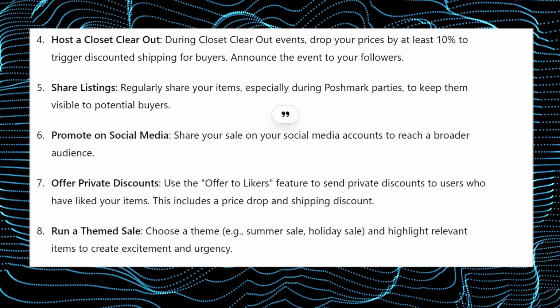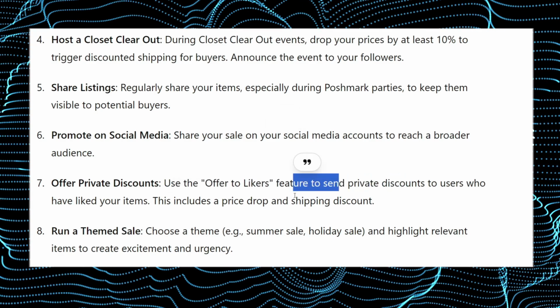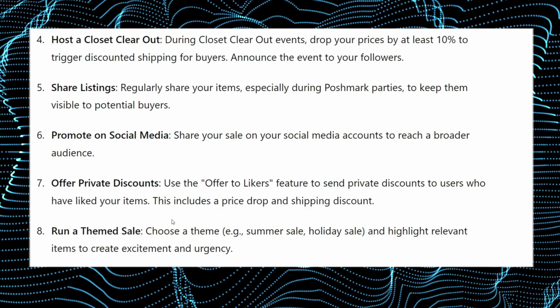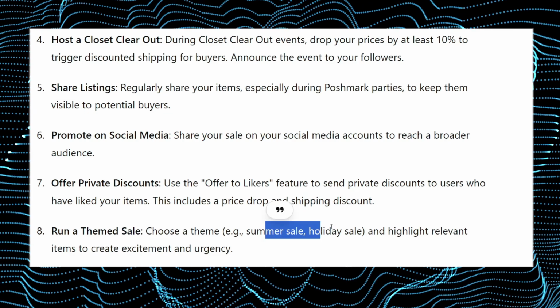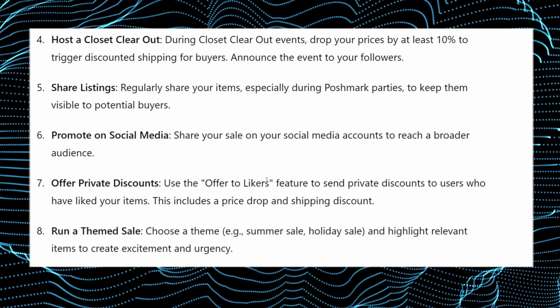Offer private discounts. Use the Offers to Likers feature to send private discounts to users who have liked your items. This includes a price drop and shipping discount. Run a themed sale. Choose a theme, such as a summer sale or holiday sale, and highlight relevant items to create excitement and urgency. So that's very much it.